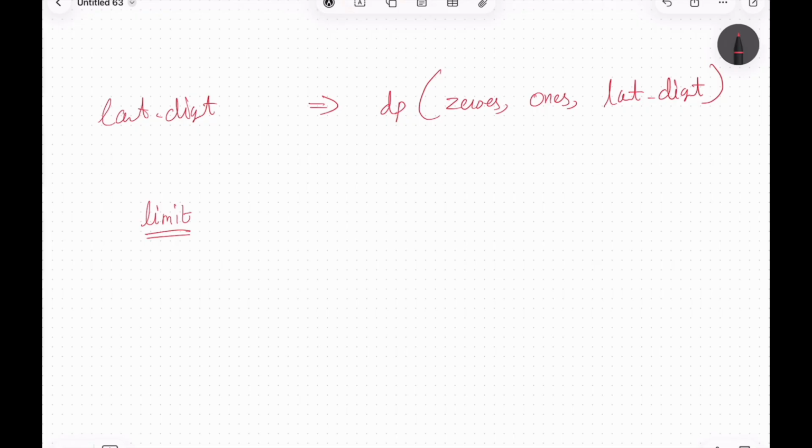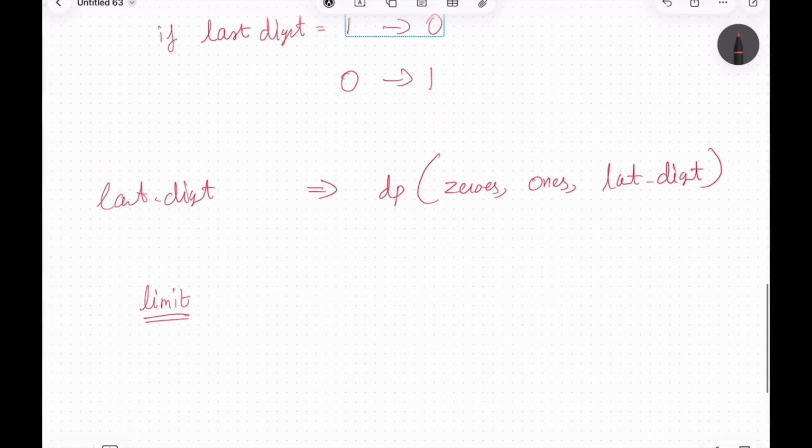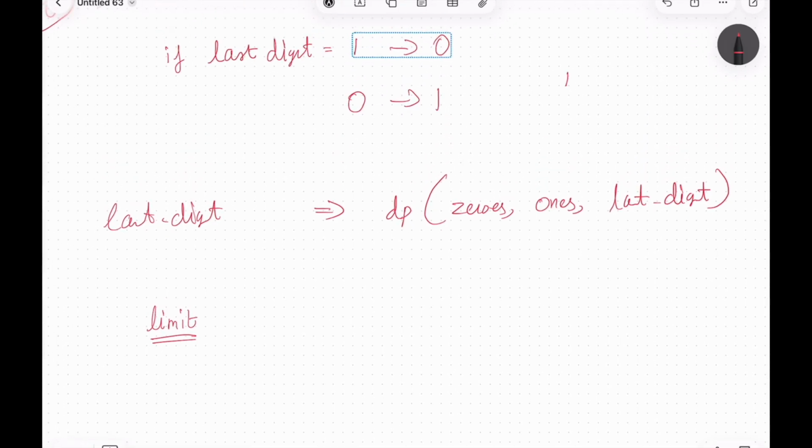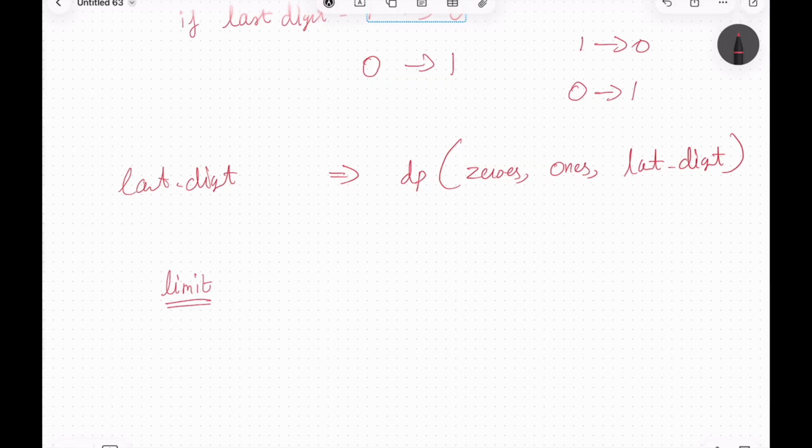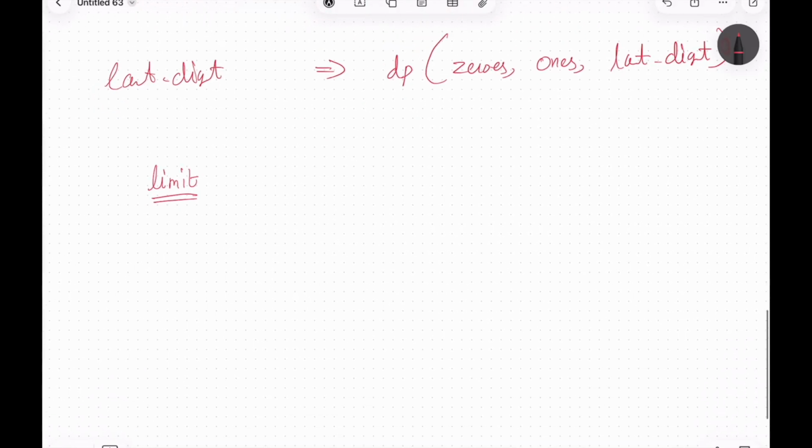So we come up with the assumption that if 1 is the last digit, the next digit will be 0, and if 0 is the last digit, the next will be 1, so that if these two digits are present within the limit, we will have a stable recursive tree build, and we will get the stable array formed. It is for that reason we are having these two functions. If we want to build it, we will start with 1 and 0. So there are only two possibilities.